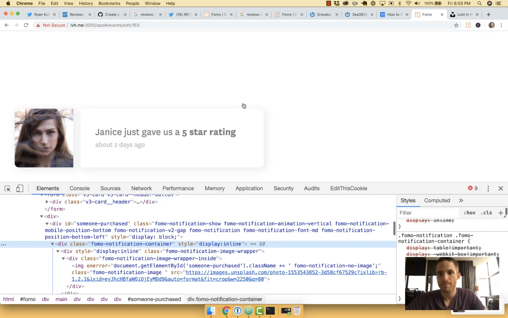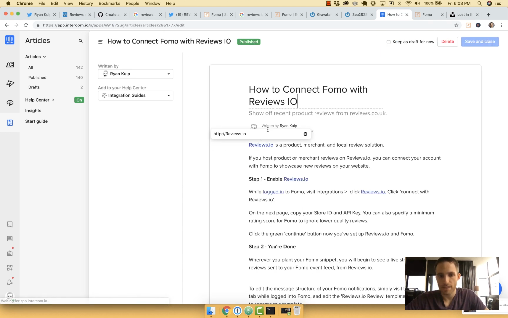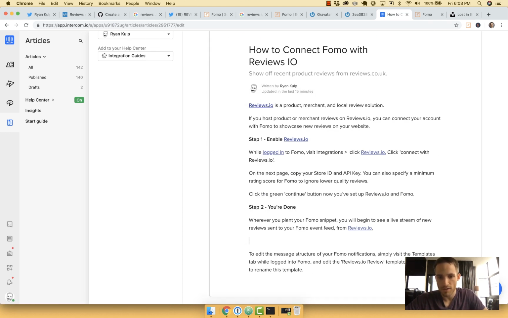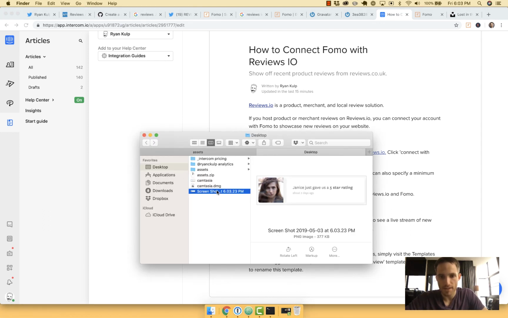There's my screenshot. We're kind of geeks about SEO in just the small technical ways. So when you upload files to different products, a lot of times it bastardizes your images, right? But Fomo reviews.io sample Fomo notification.